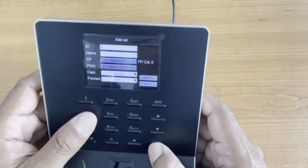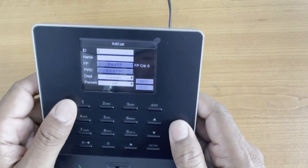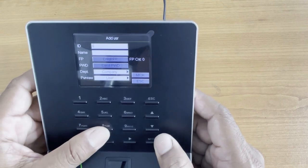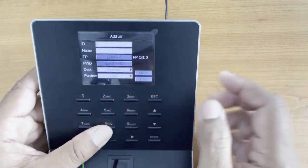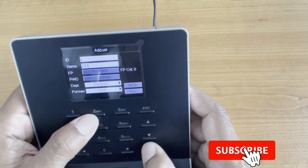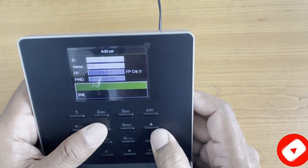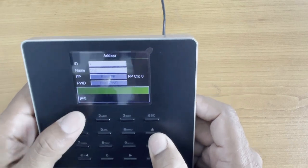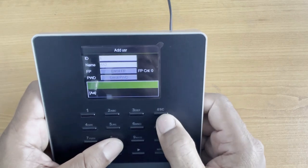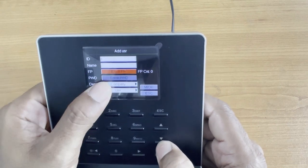Now we go to add the user. We go to find the user menu, and after you add, okay, this ID, if you want to adjust it, you can adjust it the first time that you create it. But once you are done creating, you cannot adjust this ID, okay? Okay, and we can enter the name on the fingerprint machine, but you should not do it like this because it's slow. You can adjust it on the computer software with the fingerprint machine, okay? You don't need to enter the name.